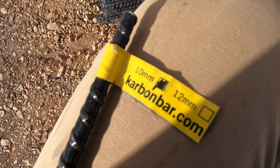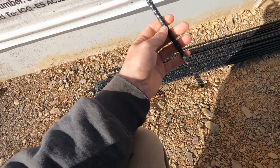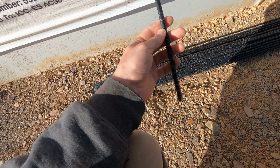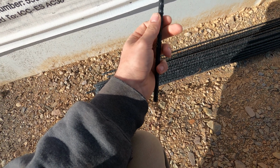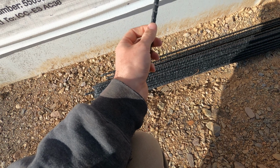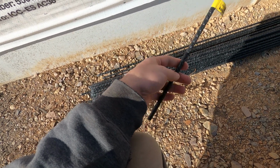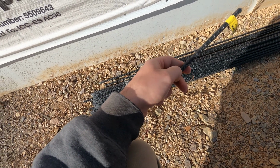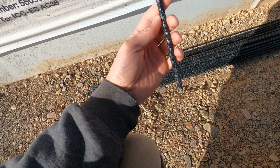So as you can see, it comes in a 10 mil and a 12 mil, and it's 4 times lighter, 2 times stronger than rebar, and has more tensile strength, and it was actually cheaper. So I was like, I'd be silly to not buy this stuff. The only thing is, you can only use this stuff for flat work, and just like in the garage, that's all it is, flat work. So this worked out perfect for me.